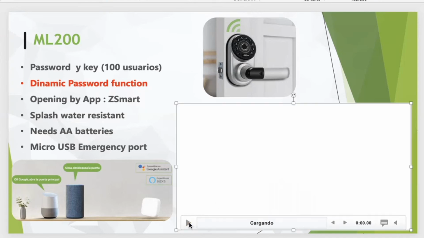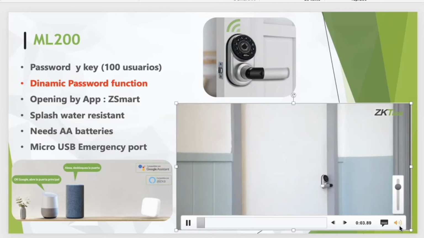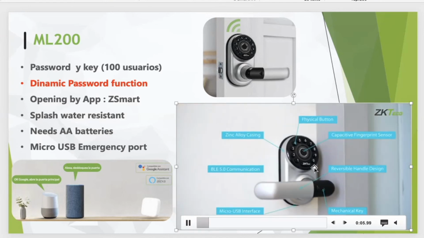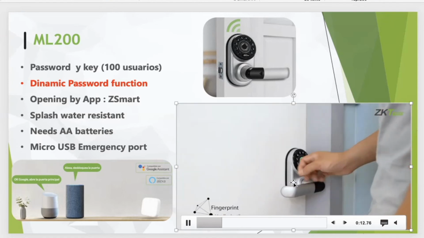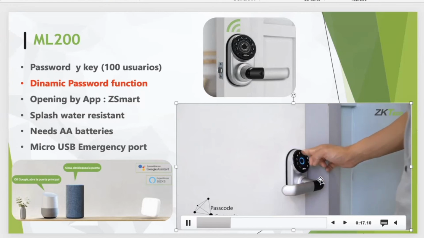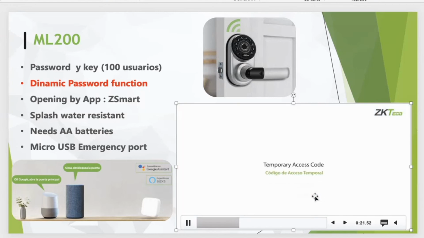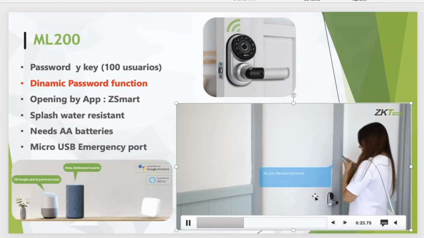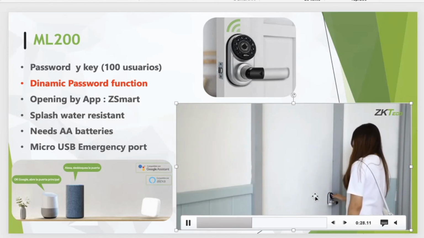Okay, and here I would like to show you one video of the introduction of this smart lock. This is the smart lock that we have been talking about, and this version is the one that has the fingerprint, but the ML200 is the one that only has the password. Something important to mention is that the ML300, the one that has fingerprint, is not water resistant.